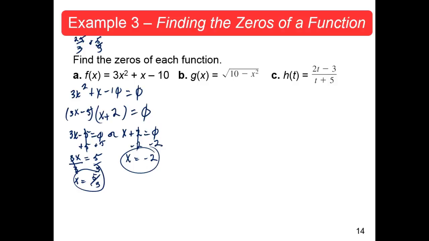Okay, what's -2 squared? 4 times 3 is 12 minus 2. 10 minus 10 is 0. Yes, that works too. Okay, so we know we got the right two answers. We got 2. That's all we could get, maximum, and both of them work, so don't look any further. Those are your 2 zeros.